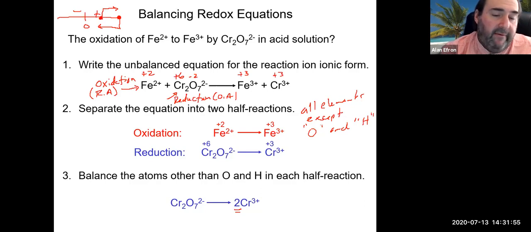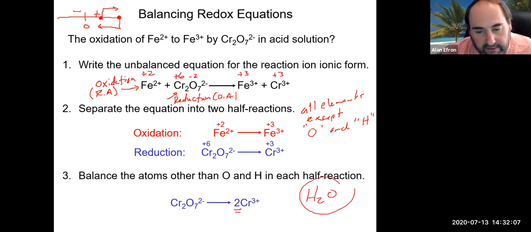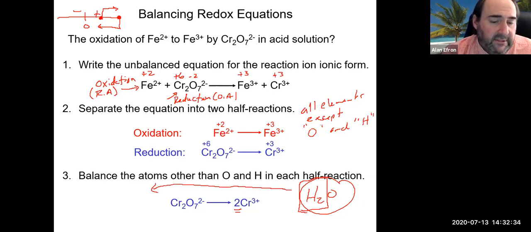Now, once you have balanced all the other elements besides oxygen and hydrogen, the next step is you balance the oxygen. And the way that we balance oxygen is we actually use water to balance oxygen. So we add water to whichever side needs the oxygen. And that would tell you how many waters you need to add. The problem, though, is for every water that you add, you are not just adding oxygen, but you are also adding hydrogen, which means you need to take care of that. So for every side that gets a water, the other side needs to get 2 H pluses added to it.